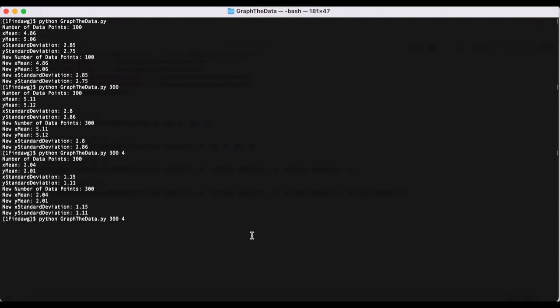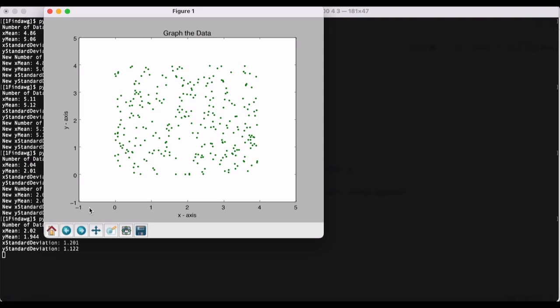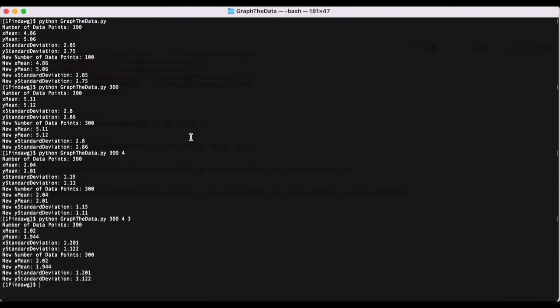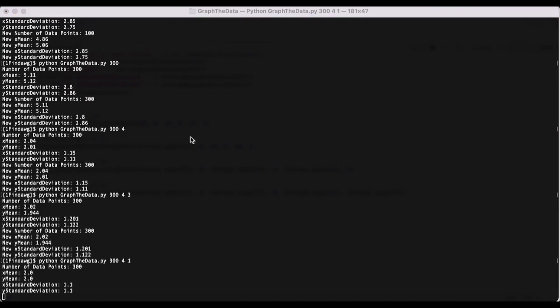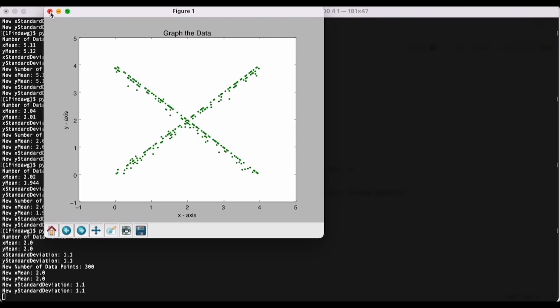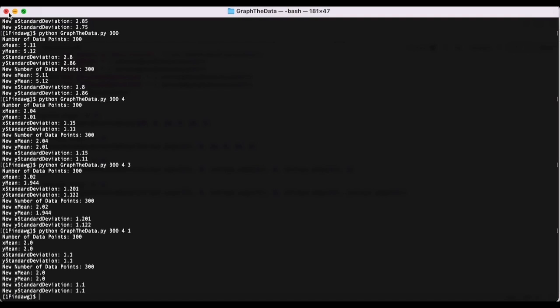Then if I add another one, this would be how precise it is. So if you see, I go to 2 decimal places. If I want to go to 3, then I can do that. We showed that we've gone to 3, and you can see that there. I can also go to 1. So that allows you to play a little bit with how precise it is and what the picture is going to look like, just to do a little bit more testing or playing around.